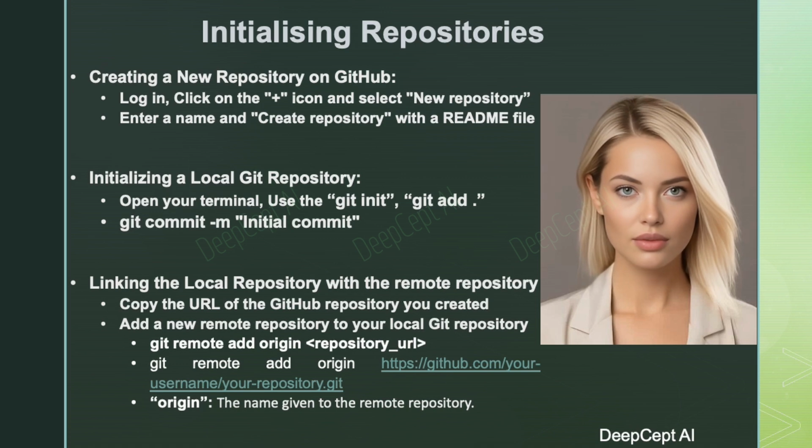After initializing your local Git repository, you need to link it to the GitHub repository. To do this, add a remote reference to your local repository using git remote add origin followed by the GitHub repository URL. Finally, push your local commits to GitHub using git push -u origin master, assuming your main branch is named master. This establishes a connection between your local repository and the GitHub repository, enabling you to push and pull changes between them.